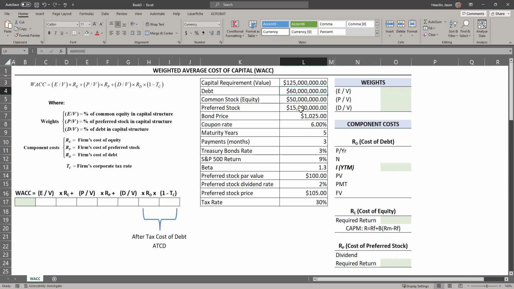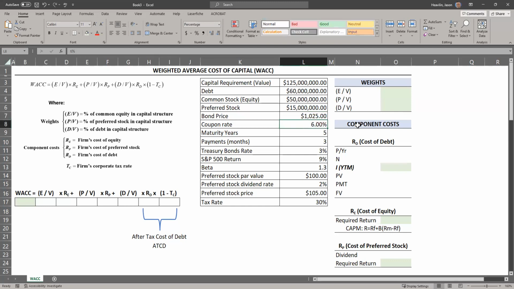Now that we have that, let's go ahead and get some of the information that we will need to eventually calculate the weighted average cost of capital. So bond price, 1,025. Now this is the market price. This is what their bonds are selling for in the market. So they're selling at a premium right now. That is above $1,000, because when it's not specified, we assume the bond to have a face value of $1,000. Face value meaning also future value, meaning also par value. Those three mean the same.